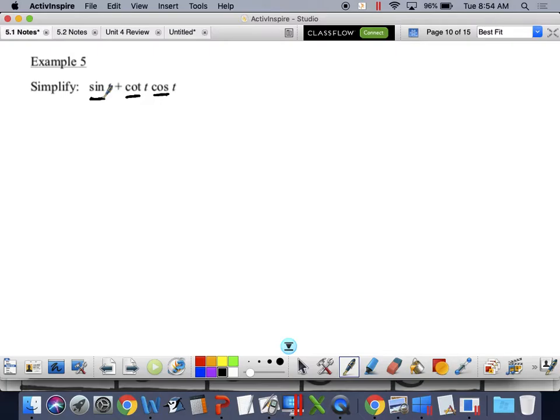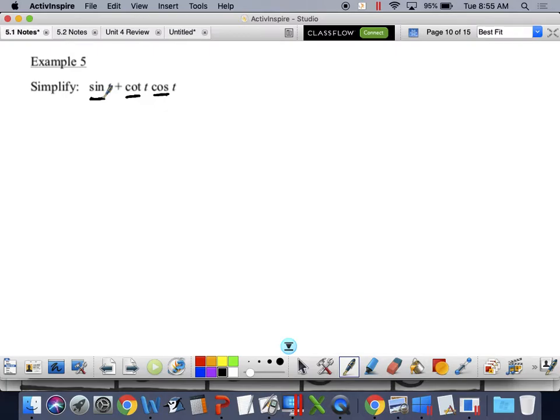So here's a recommendation that I have. When in doubt, try to put everything in terms of sine and cosine. Those are the trig functions we are most familiar with. We have memorized a lot of those identities. Like I said, when you start out these problems, you may not always go down the right path the first time, but as long as you're applying the trigonometric identities correctly, you shouldn't do anything wrong. Maybe your path takes 5 or 6 extra steps more than a different person's path, but you should still end up with the same answer.